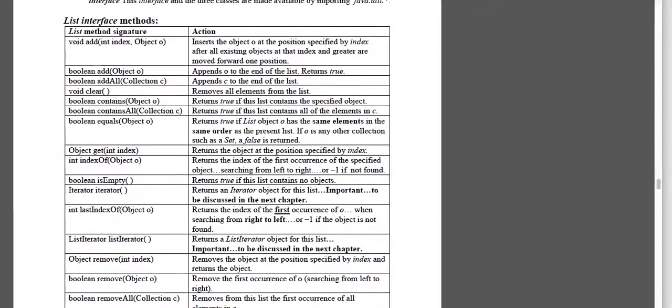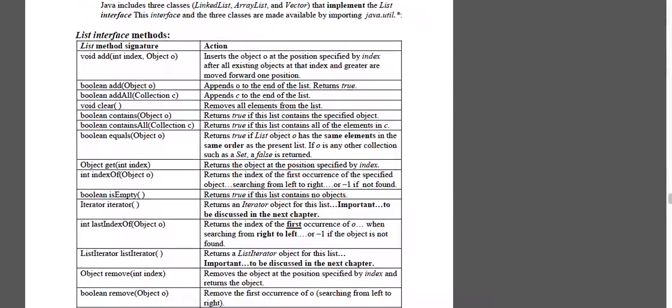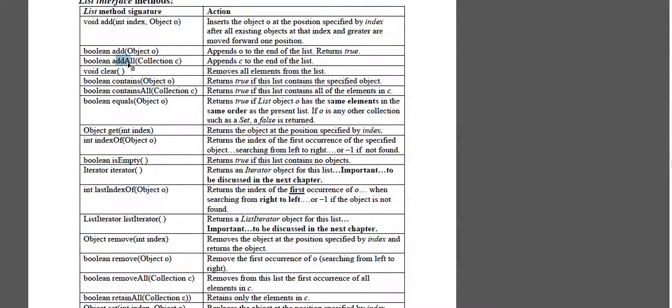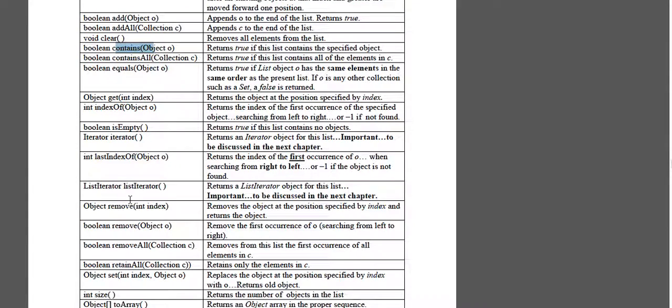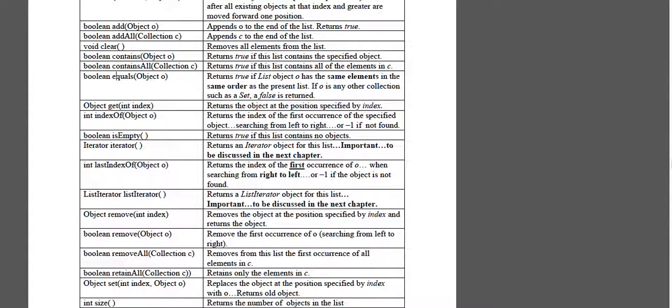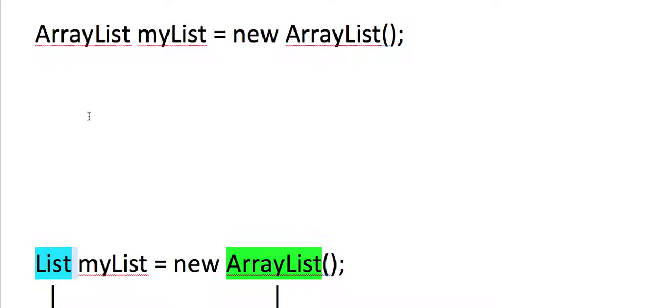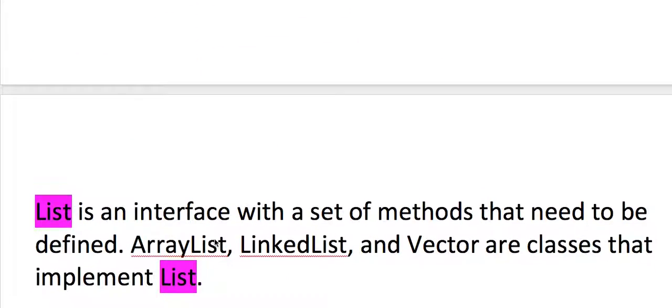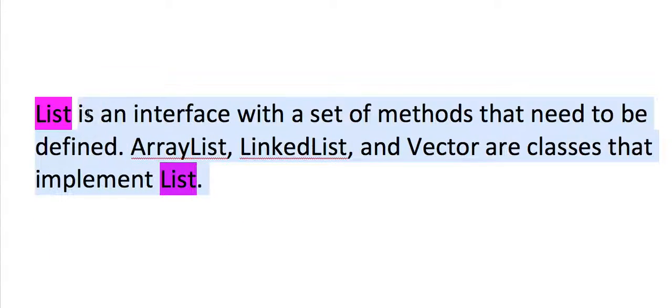So let's take a look at some of those methods. We're here in chapter 41, the list interface, and we have add, we have clear, contains, equals. These are all methods that you should be familiar with, right? And these are all the methods that are available to us if we do this or if we do this. So basically, don't be scared. This is okay. List is the superclass. It's the interface that ArrayList implements. So you might be thinking, okay, list is an interface that has a set of methods that can be defined. We have array lists, linked lists, and vectors that are all implementing list in different ways.